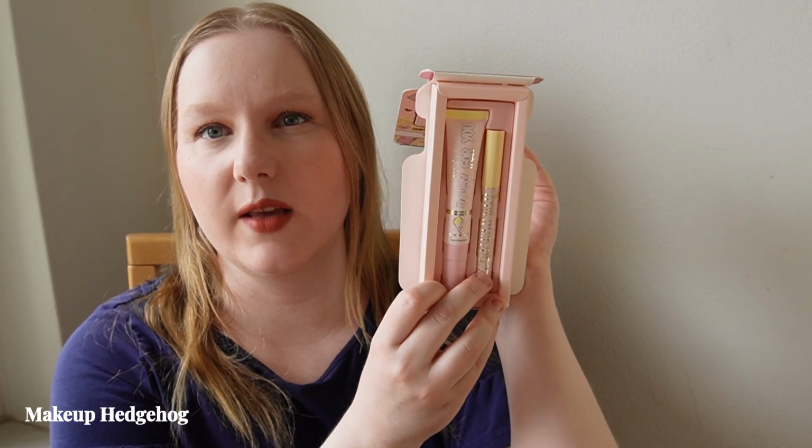But yeah, there are 2 kinds. There's one that's in the clicky pen, and then there's one in the very traditional tube. I do think it's a bit random that they have 2 kinds of lip balms. I think this is very fun, and it's nice that they have different scents, but there's only so many lip balms that one brand needs in their line. But yeah, pretty happy with this because I use lip balm regularly before I go to sleep and on the days when I don't use makeup, so there's going to be use for these in the future.